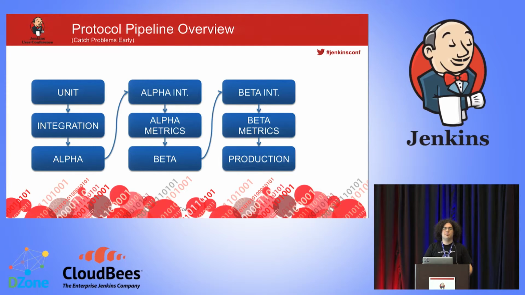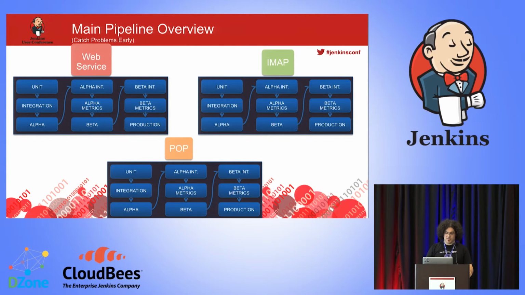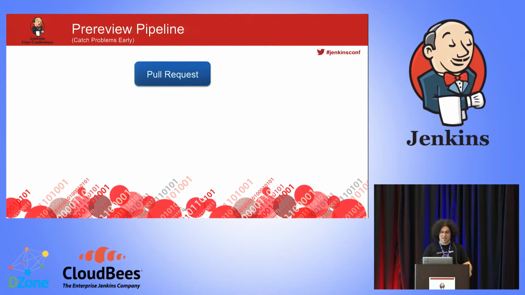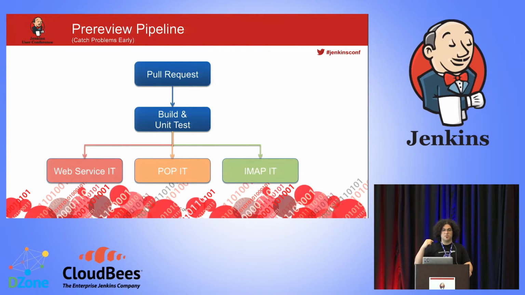That's our main pipeline on a per protocol basis, but we have a lot of protocols. So we do that for all of our protocols and services, and that's just our main pipeline. We also have a pre-review pipeline, also called a diff testing pipeline, I've heard it called. For every pull request, we build and unit test it, and we also integration test it. As we integration test it for each protocol and service, we get feedback for the web services integration tests immediately when they're done. We do them all in parallel. That way, all our PRs are validated before they even go into the master branch. We do that hundreds of times per day. Can't say the exact numbers, but we do it a lot.